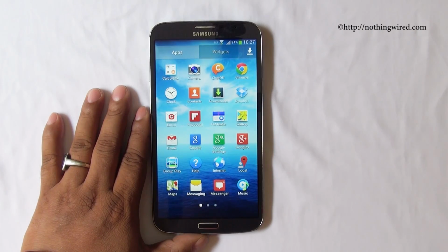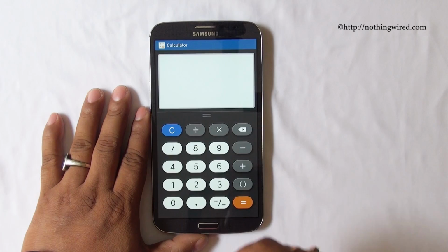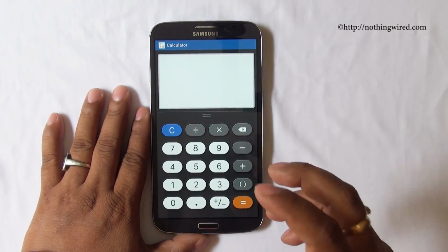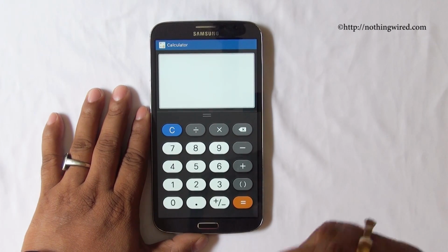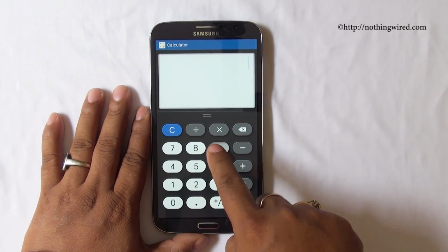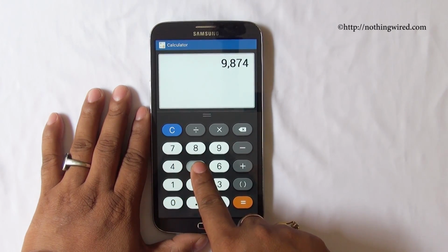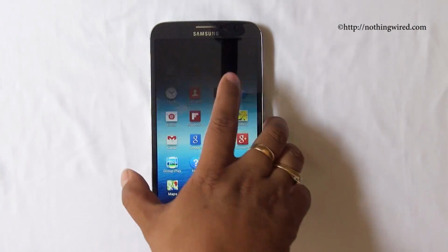We're gonna take a look at some of the apps now. So let's start with the calculator, and we absolutely love the design of the keys. They're given a nice subtle 3D design that makes them look like those actual rubber buttons on your actual calculator. Even when you press them, they look like you're pressing a rubber key, although they don't feel that way. Yeah, pretty cool.